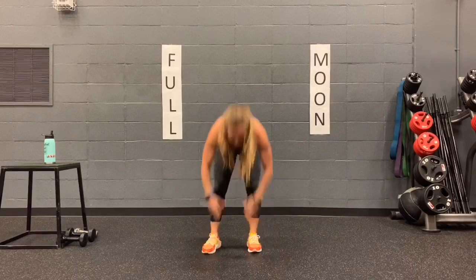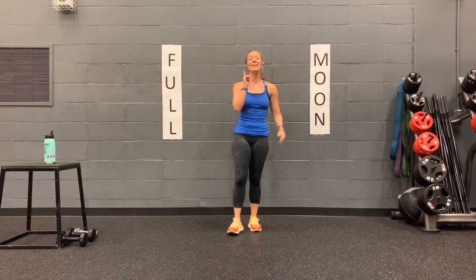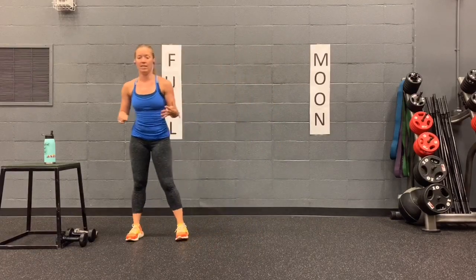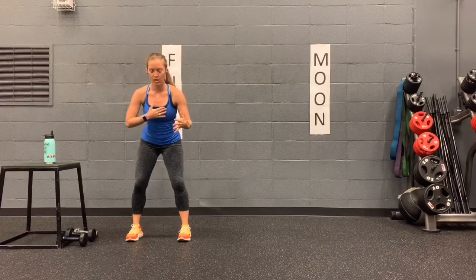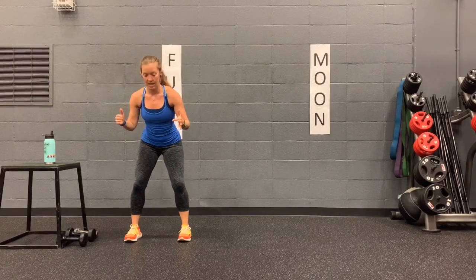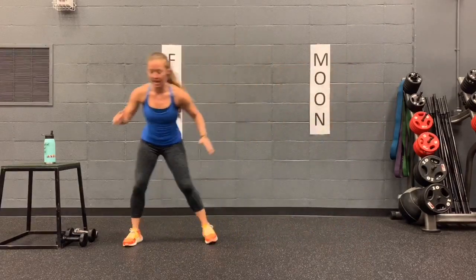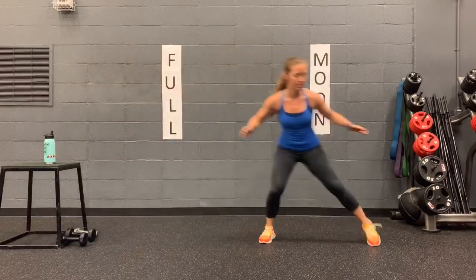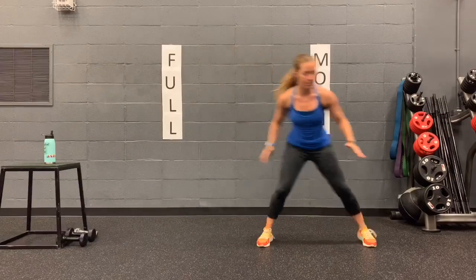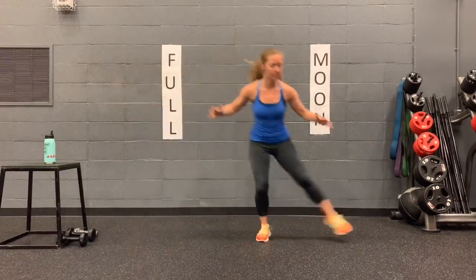Three, two, and one. Lateral shuffle to balance. Get that space ready. Chest proud, hips back. And three, two, and begin. Shuffle, balance. You start to add that reach out. Balance. Balance one leg. Toes facing down.